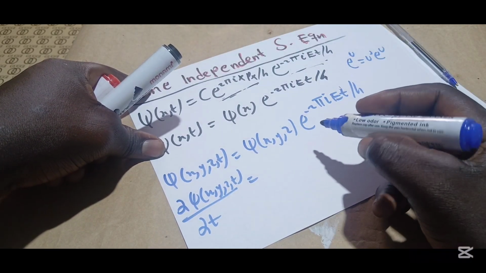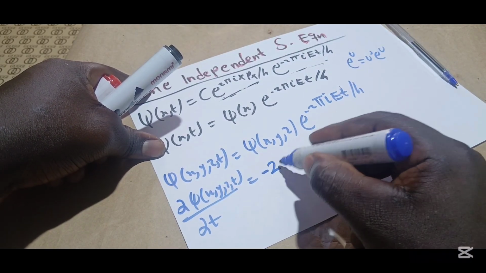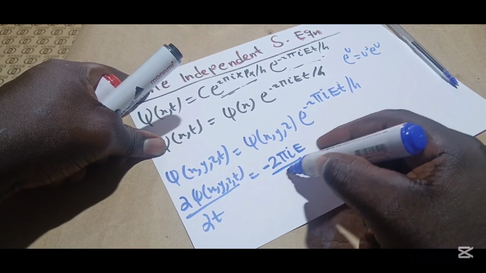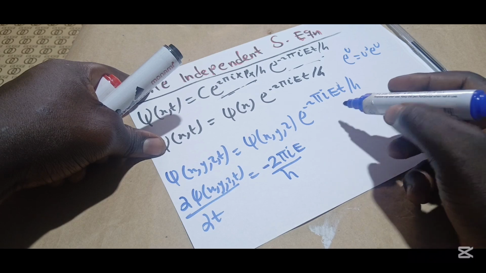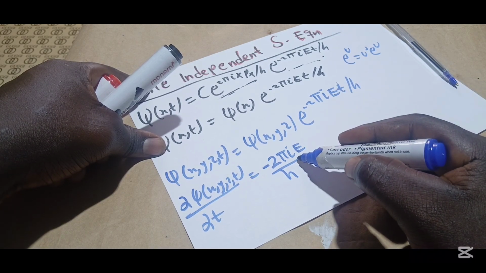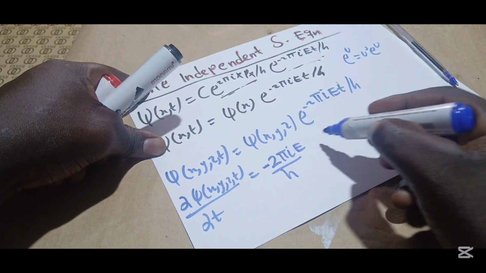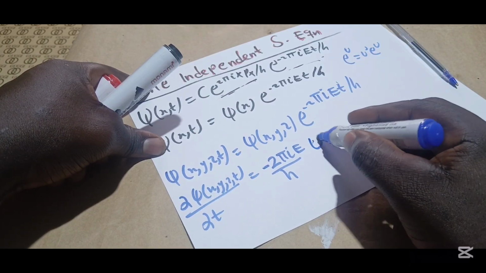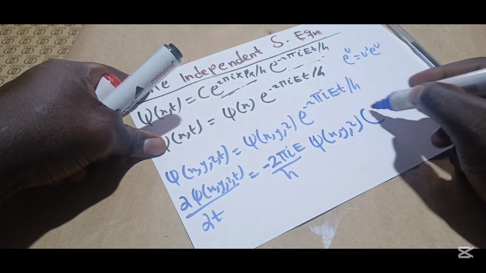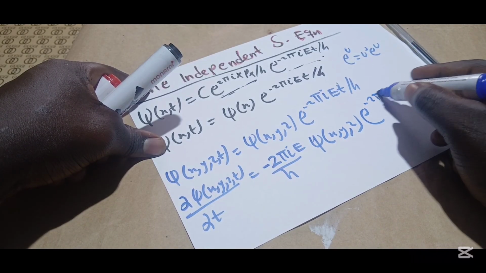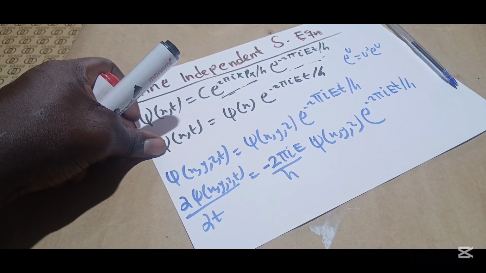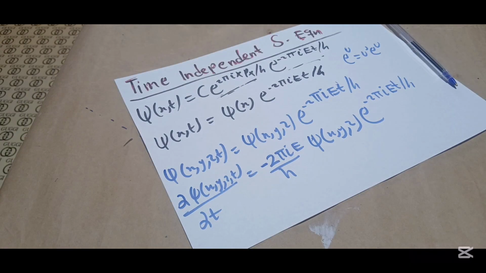So this should be giving us, let's arrange it in an orderly manner, over h. And mind you, we'll still have this term multiplying by this, but we are not going to write it now. We write it after we bring the exponential term. So, sorry, after we bring the wave function psi of x, y, z, then let's bring the term e to the power minus 2 pi i E t over h. I hope that is clear.